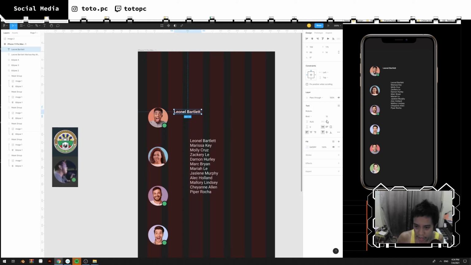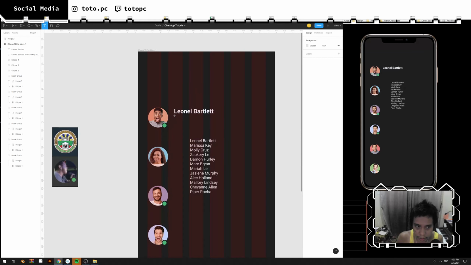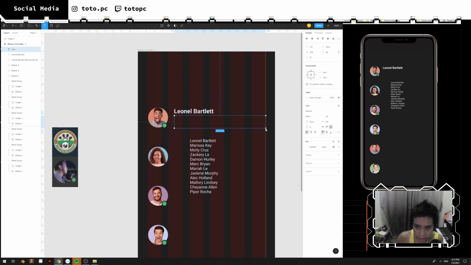You can see here that it's small, right? We'll have it bigger. So the rule of thumb is when designing for an iPhone XL, the smallest is about 16, I think. So this is a heading, so it's about 18 or 20. Just have 18 there. And the text would be 16. So I hit T, then click and drag to add a square there.